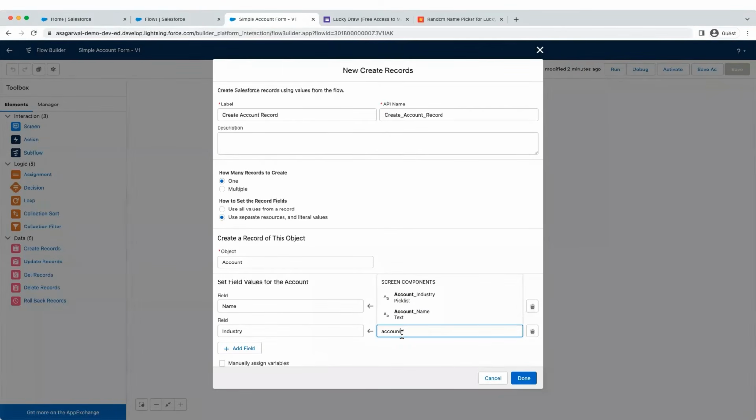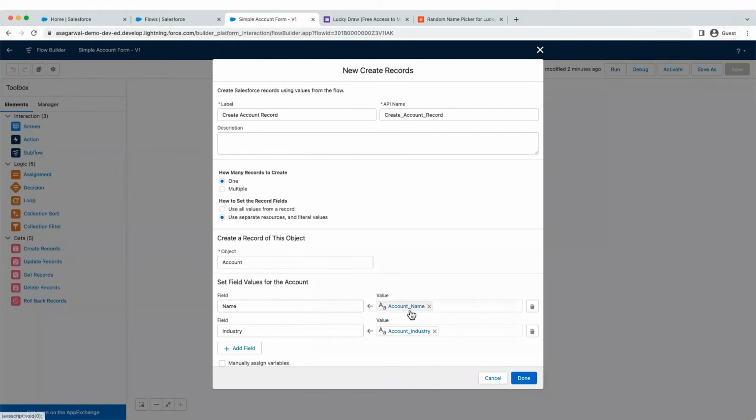Now, one thing you'll notice here is that as I am typing characters in this field, the flow builder is showing me all the values matching the characters that I'm typing. So in that sense, it makes flow builder very, very intuitive. I just type certain characters of what I want to select, flow builder displays all the options that match my search string, and then I can select a value here.